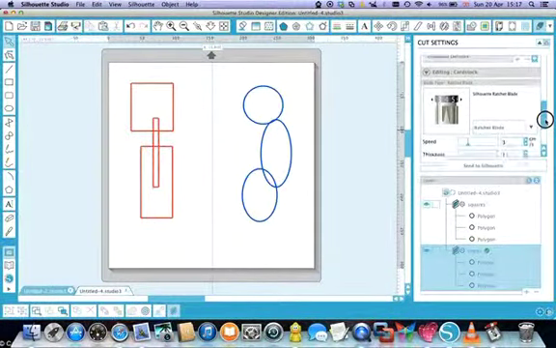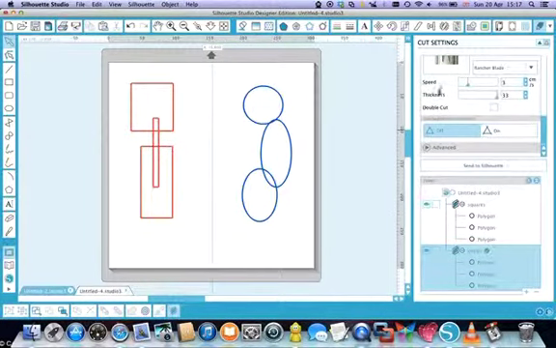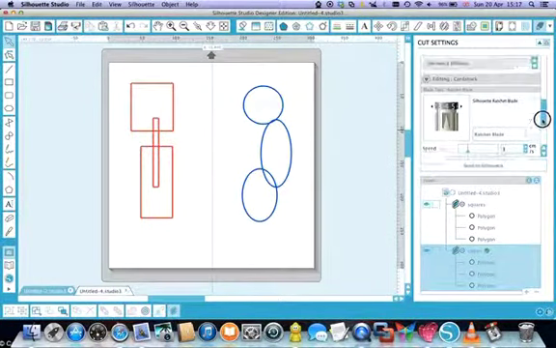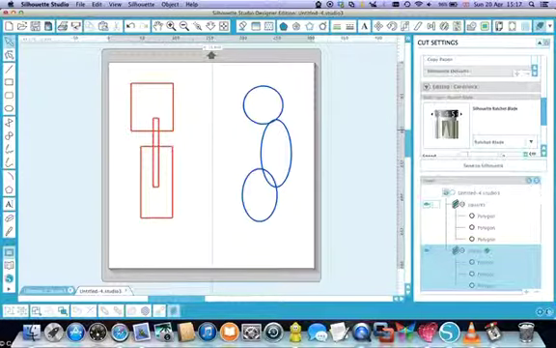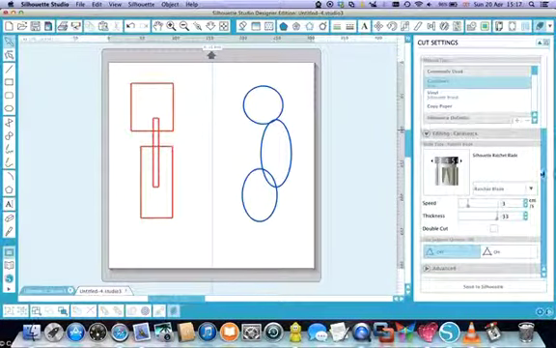If I scroll down here, you can see all your normal settings. Then all I have to do, I'll close up my layers here, is go send to Silhouette and it will cut that side out first, it will pause, and then it will give me a chance to change my blade before it cuts this side. So wasn't that easy? That's a really, really good use of the layer function to separate parts of the design that you might want to separate.